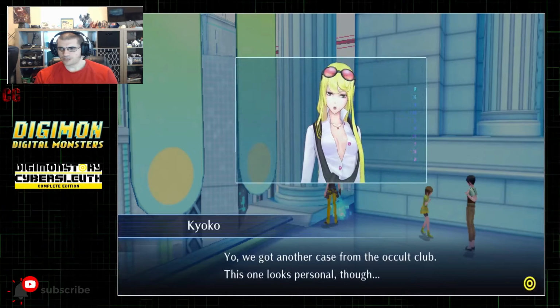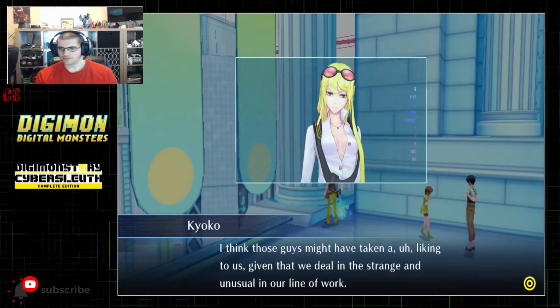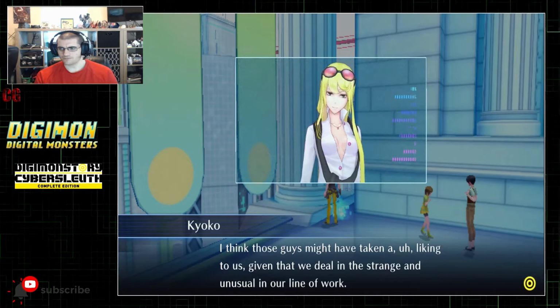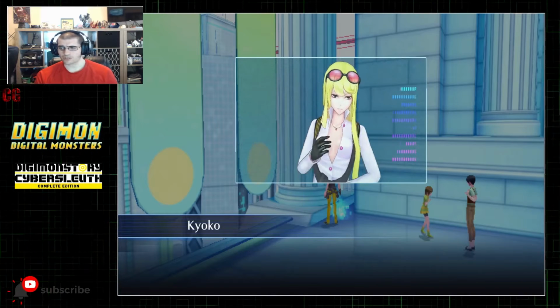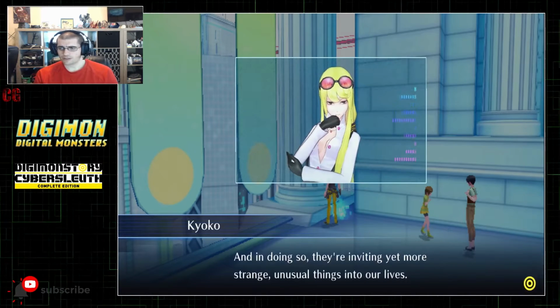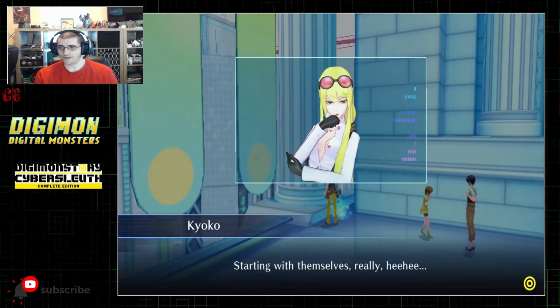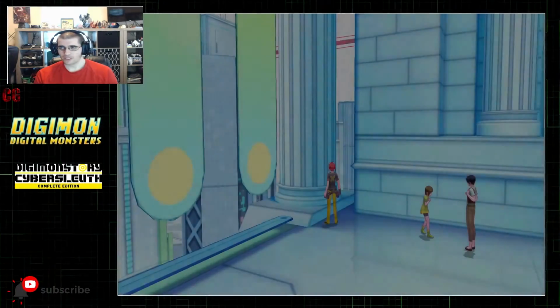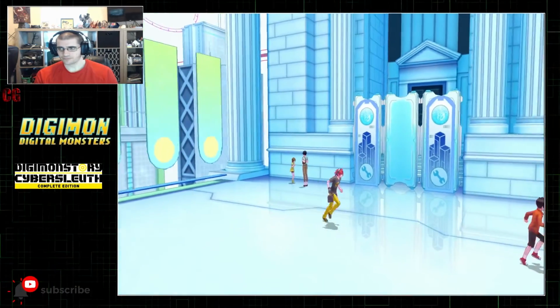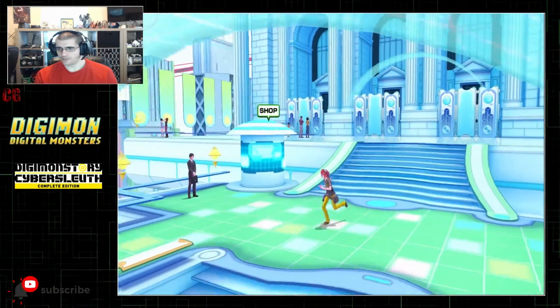Yo, we got another case from the occult club. This one looks personal though. I think those guys might have taken a liking to us, given that we deal in the strange and unusual in our line of work. And in doing so, they're inviting yet more strange, unusual things into our lives. Okay. Starting with themselves, really. Okay. Head back and see what we got going on.